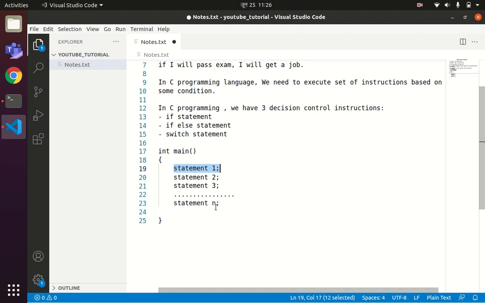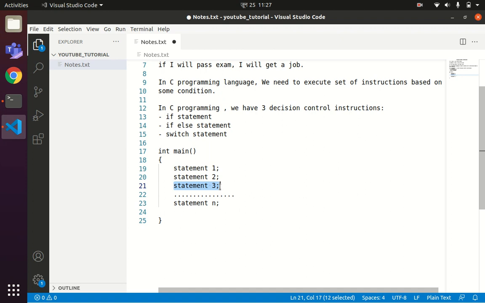By using the decision control structure, we can execute any of the given statements if the condition evaluates to true, or for a given condition only we can execute some set of statements. Suppose one statement is there and you want to execute it based on some condition.